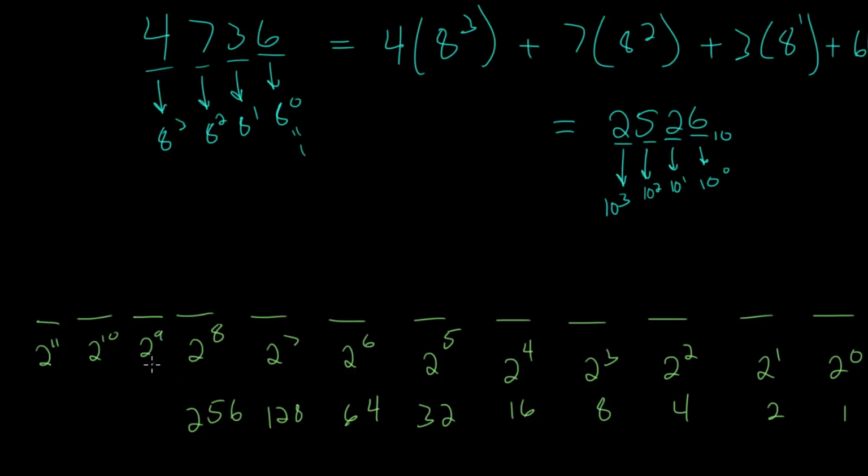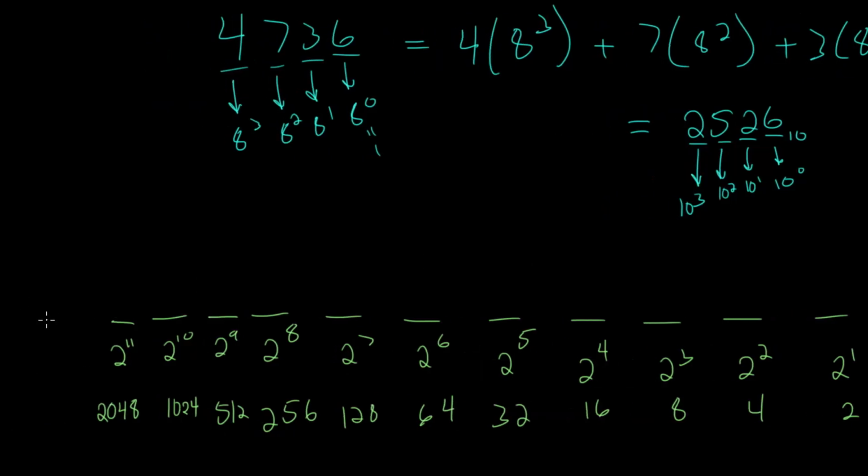So 2 to the ninth, that is the 512th place. This is the 1024th place. And this is the 2048th place. And that should be enough. So it looks like if we went one step further, let me just draw this in so that we have it, the 2 to the 12th place, that would be the 4096th place in base 10, or using our normal number notation.